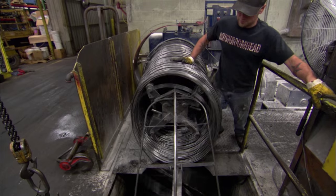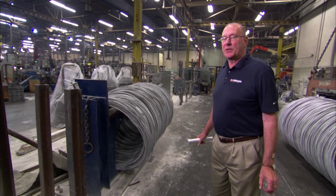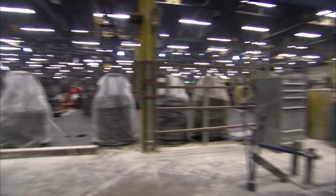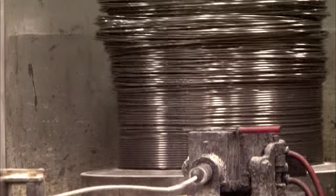There, the coils, resembling giant slinkies, are ready to be cut down to size. We're taking those coils that we cleaned and prepped, and we're drawing the wire down to a very specific diameter. The huge rod is uncoiled and fed into a machine that narrows it down with a smooth, shiny finish.